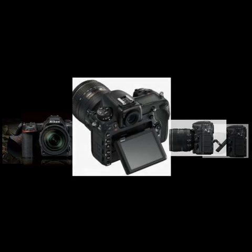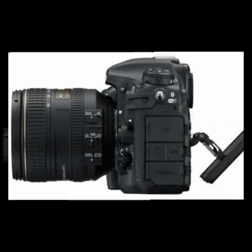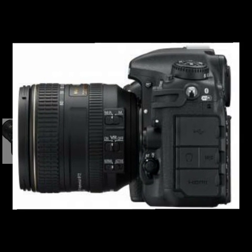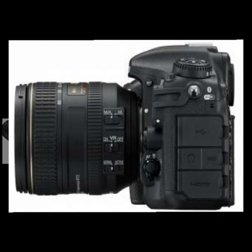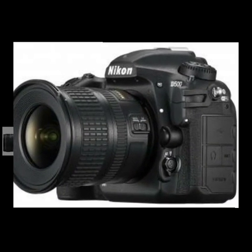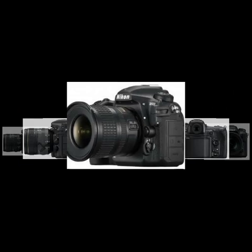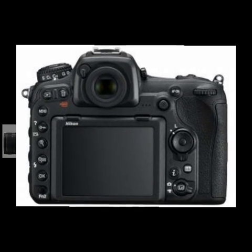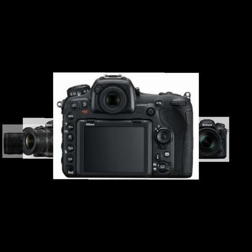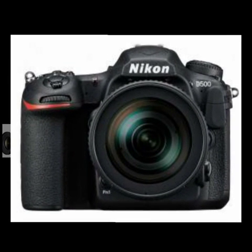Final verdict. The D500 is an excellent camera, and one that will serve many enthusiasts well, giving them first-rate systems in a smaller, more affordable body than the D5. Many will be mulling over whether to go for the D500 or a full-frame camera like the Nikon D750. The D750 is a good all-rounder that controls noise a little better, but if speed and durability are key concerns, the D500 is the one to go for. It's also a better choice if you have a collection of DX format lenses and no FX full-frame optics — although it has the chops to resolve plenty of detail, so don't be tempted to use inferior glass.